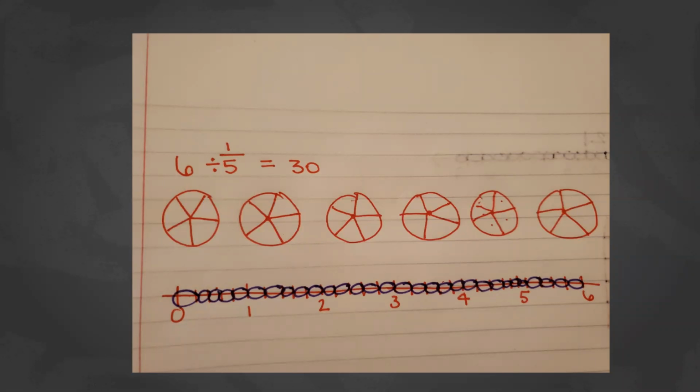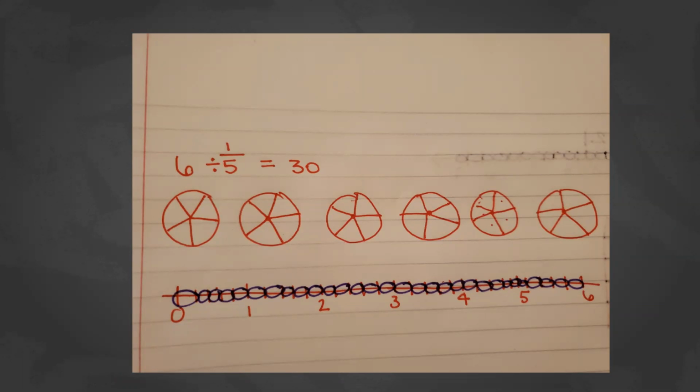Perfect job, Julie. And then Luke might say, well, I used a number line, and I knew that there's the intervals 0 to 6. So then in between each whole number, I divided it into 1/5 because you're asking how many 1/5 are in 6. And when you do that, you see that there are a total of 31/5 in 6. Wow, good job, Luke. That makes a lot of sense.